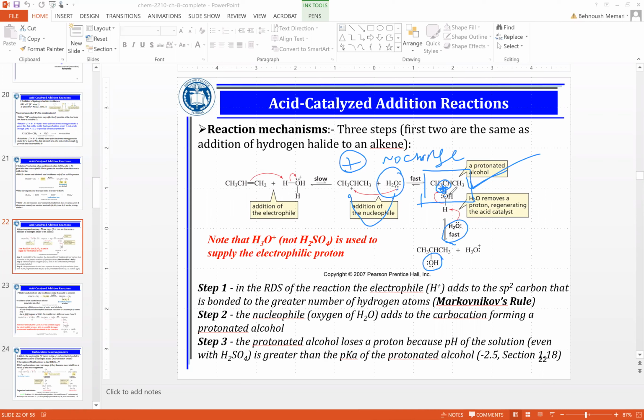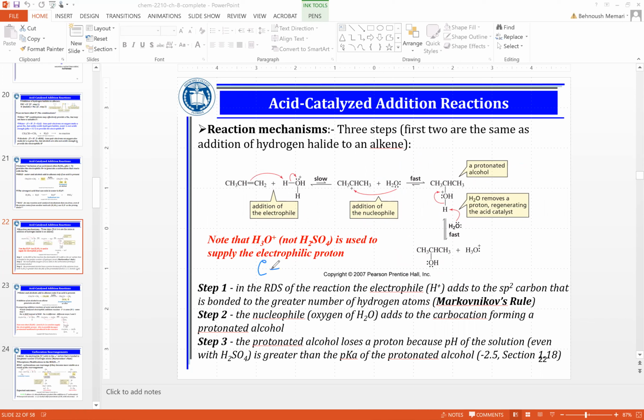So we use water to remove hydrogen from this intermediate. So you remove the H plus, you're taking care of the extra hydrogen that is there. You're also taking care of that plus charge that is on that intermediate. Then you would have your final product as alcohol, final product. So what is the net result of the acid catalyzed addition of water? The net result is formation of alcohol, or the net result is addition of water.